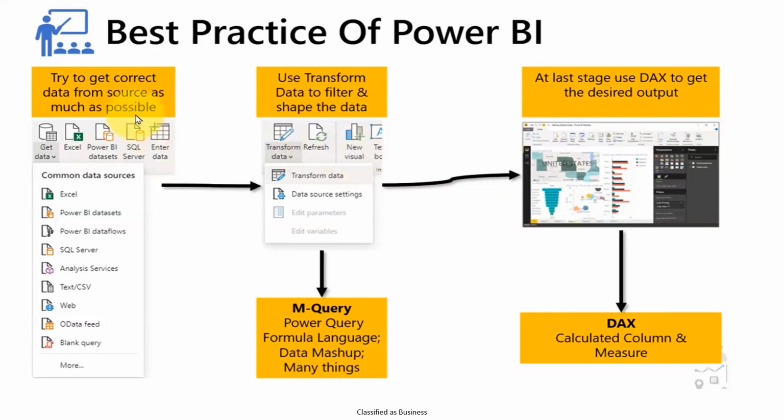For the backend part, to cleanse the data, cleaning up unwanted columns, rows, and duplicates, we are going to use M language. Two languages that we have: M language in the backend for data cleansing, and DAX, Data Analysis Expressions, to implement the business calculations and work on the data model. Clear? It's a very best-practices part. You can easily identify and work on this, I mean, what are the languages that we have. Is that clear? Let me know if you want me to explain one more time.